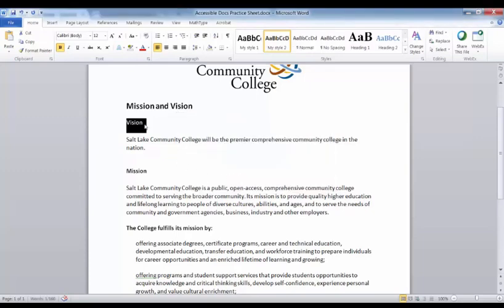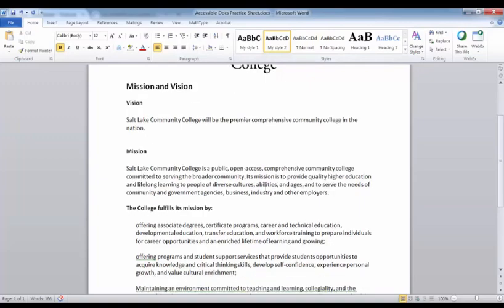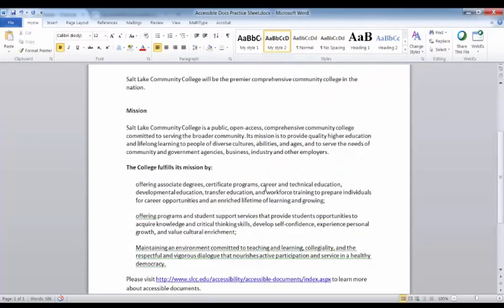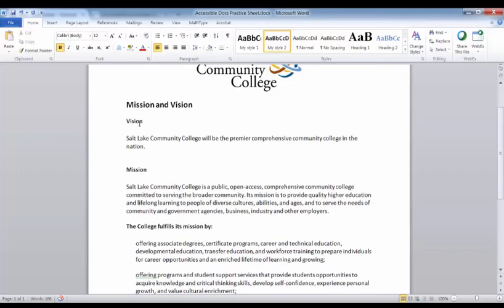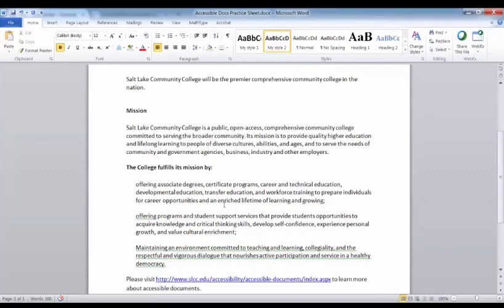And click OK. So now that I've created my style 2, I can click on this next section, and look, there's my style 2. It's now heading, and the next one, my style 2. And that's it with the headings. So I've got one listed as a heading 1, and then I've got 3 headings that are heading 2s.